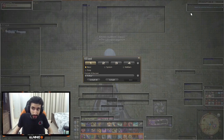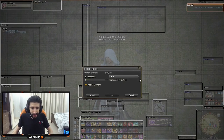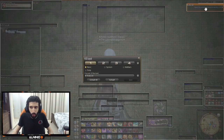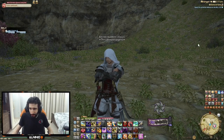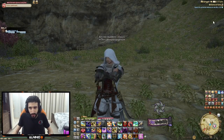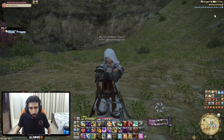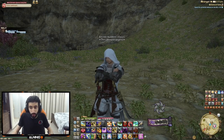I make the duty list fairly small, by the way, because I feel like it's too big by default. So I scale it down to 80%, and I only make it show one duty there, because honestly I don't like to have, when I'm raiding, 3 quests, 5 quests, 4 quests showing here. When you enter a raid instance, it will just remove it. It will show the other one where you're in the instance, but the blue quests will disappear.